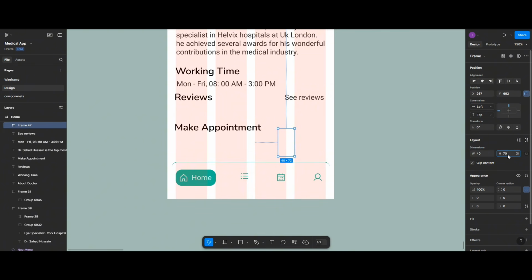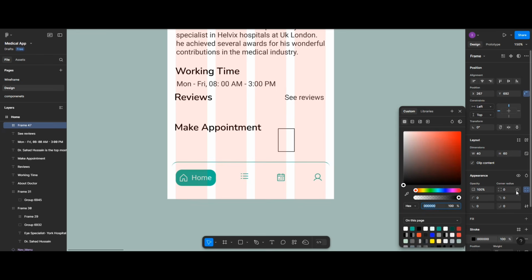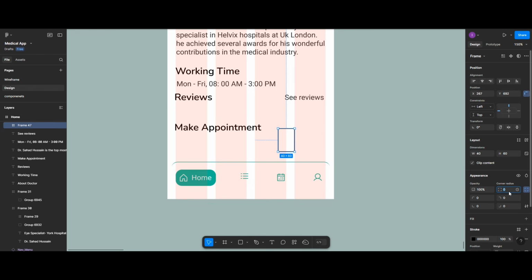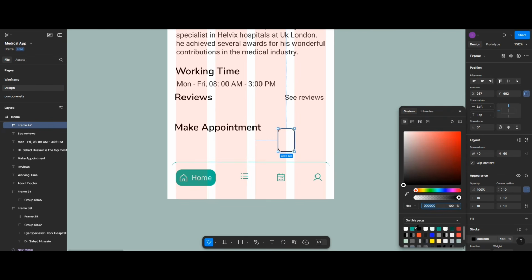Okay, so we can just take down the height to 60 and give it stroke. Alright, and give it corner radius of 10. Then the stroke color, we take it to our global color. Alright, so we just do like 7 days.